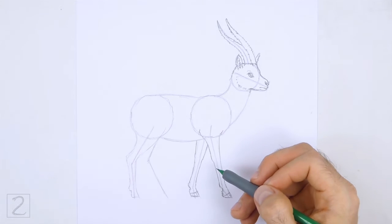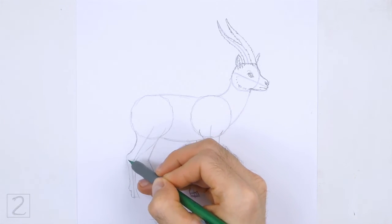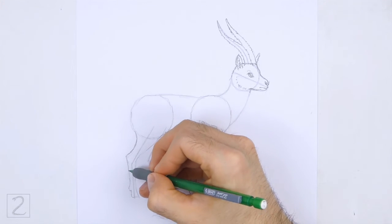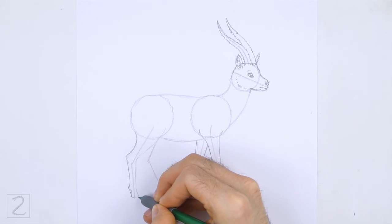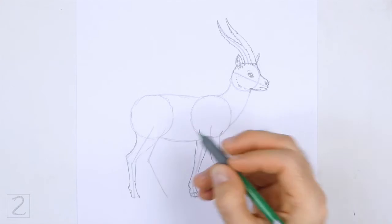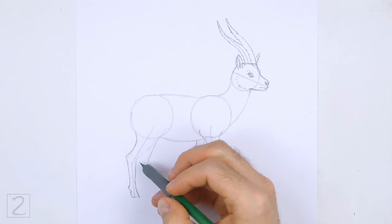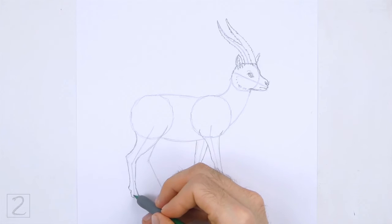At the bottom, draw a small square-like shape for the hoof. When you get the shape of the hind leg right, darken the lines. Draw the joint above the hoof using curved lines. The top part of the leg should be inside the body. Draw the hoof using a square-like shape.